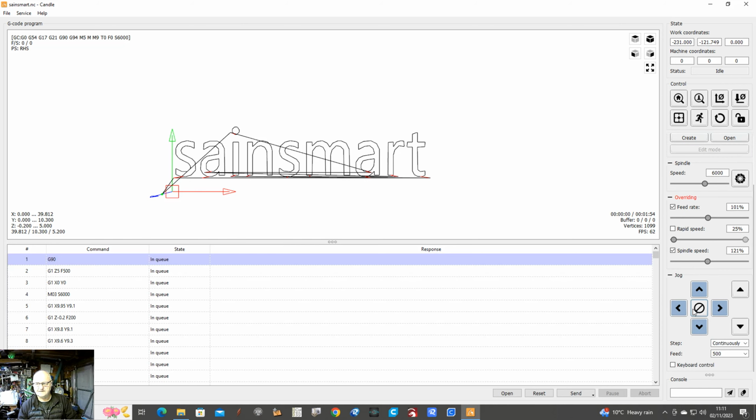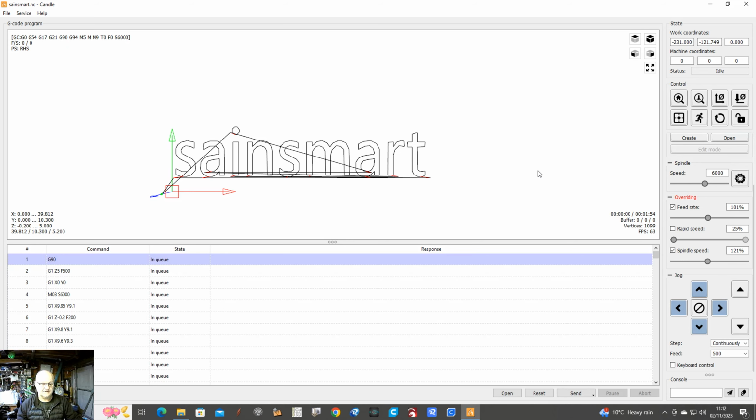So what I'll do is jog the machine over to my start position. Always what I do, people have different views on it, but if I'm working from Candle or the offline controller, when I'm going from the offline controller to Candle, I always switch the machine off, switch it back on, and I've got the offline controller disconnected. It's pointless being on.